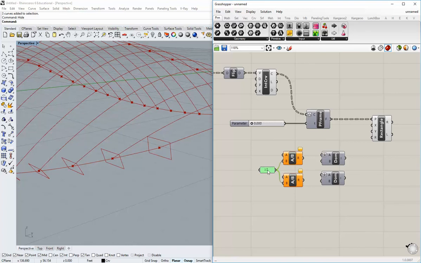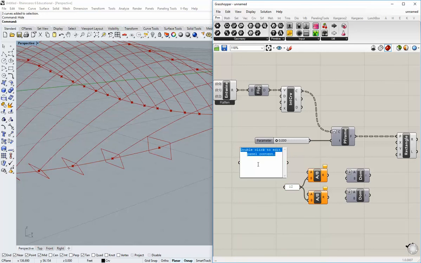And then I'm going to grab another panel, and I'm going to set my dimensions. So let's just say 9 in one and 6 in the other, and plug those in respectively into the A and the A input, like here.